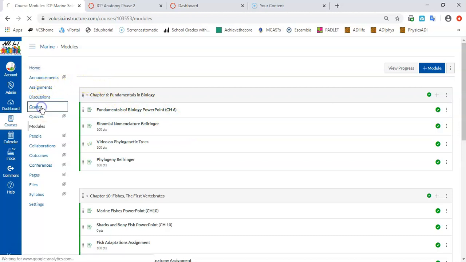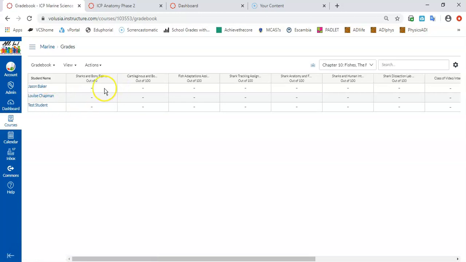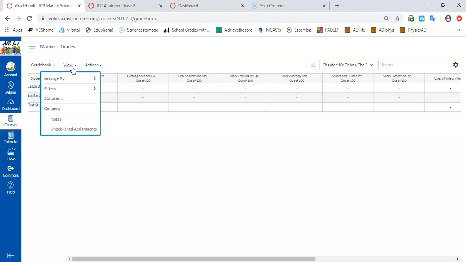If I click on grades, all of the assignments will be from left to right. To set up your gradebook the best way, I recommend selecting View and filter it by either modules or assignment groups.